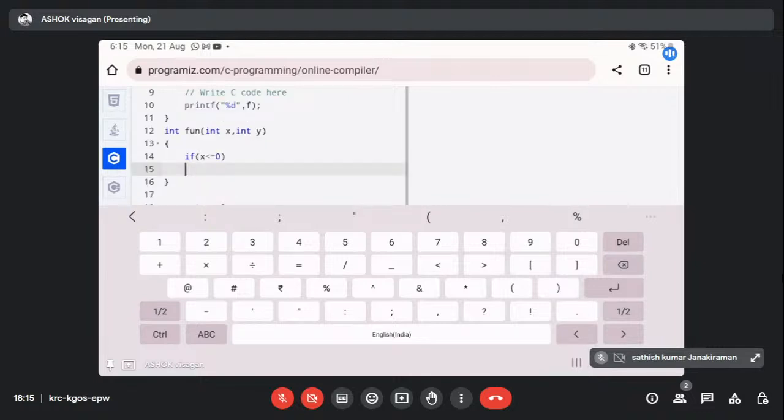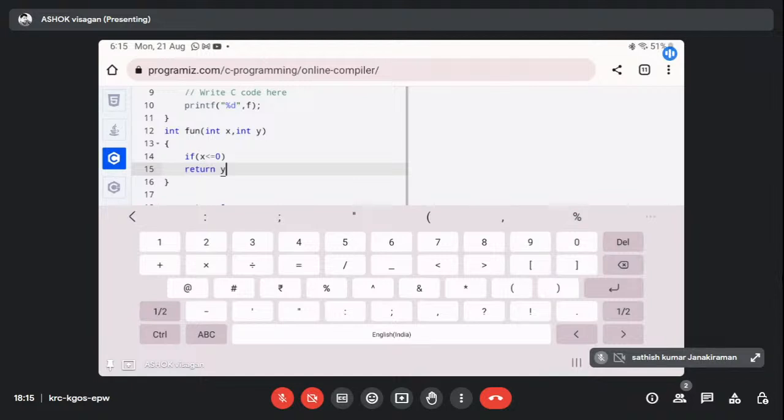What is the meaning of semicolon? Semicolon means the line is closed. It will not do anything after that. If you want to enter into something, then you need to allow that to enter inside, which means the semicolon should not be given. So here I want the line to enter into the if condition, so the semicolon should not be given in that if condition. The semicolon should be given after the instruction. So this is the command we need to follow.